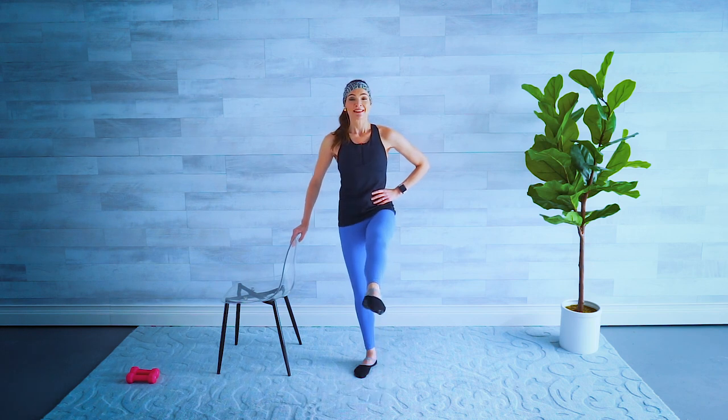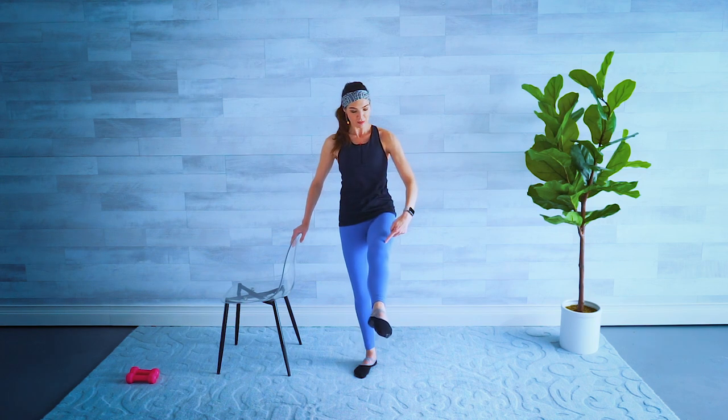4. 3. 2. And 1. Now hold that leg up. Give me a little pulses here for 8. Little teeny lifts for 4. 3. 2. And freeze. Bend straight. Bend straight. So you're putting a teeny little bend and then straighten it, pointing the toe.